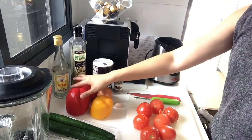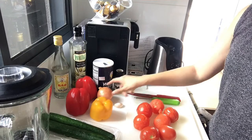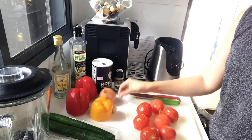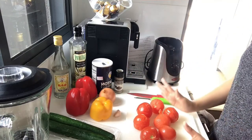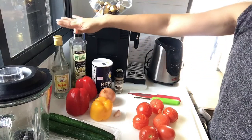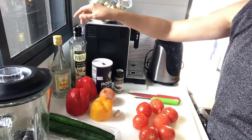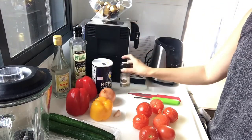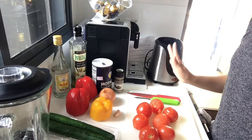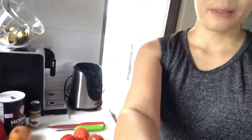Ayan. So, we have two bell pepper, one yellow, one big onions, syempre, one cloves of garlic, and tomatoes, cucumber, and syempre, ito po yung mga seasoning natin, like rice wine, olive oil, salt, and pepper. Ayan. So, ayan guys. So, samahan nyo po ako sa paggawa nito.